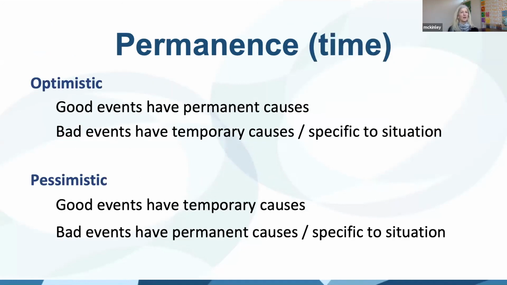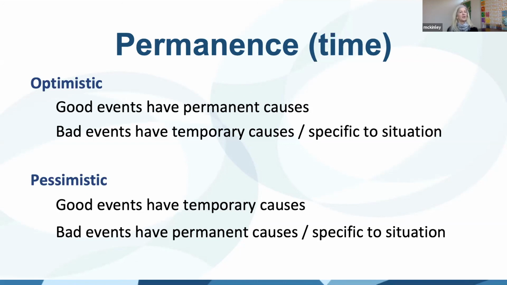Quickly going through permanence: when something good happens to you and you're an optimist, then you think it has permanent causes. Like, my paper got in because I know how to do research and I'm a good researcher. That may be true or not true, but you view it as a permanent cause. Bad events have temporary causes specific to the situation. Oh, these reviewers didn't read my paper carefully enough, or if I just fix the intro, then they'll understand the paper perfectly and my paper will get in.